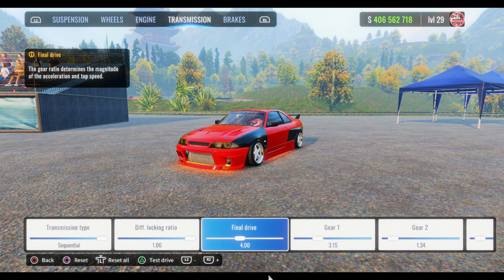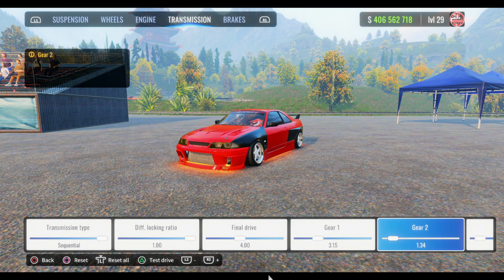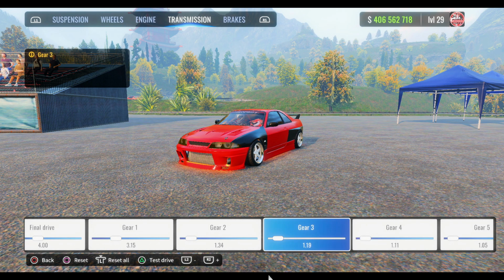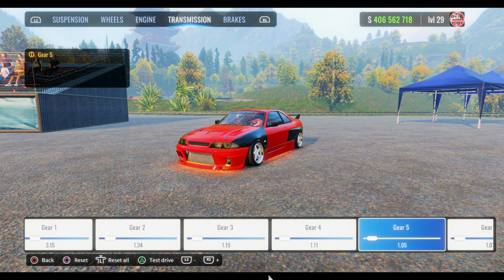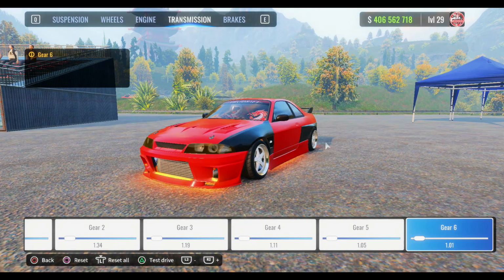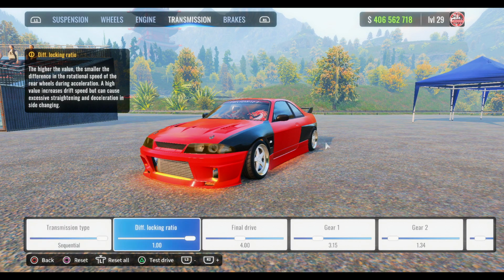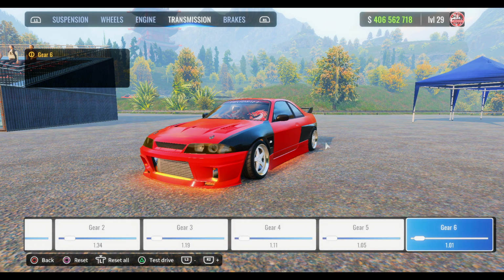Final drive 4.00, gear 1 3.15, gear 2 1.34, gear 3 1.19, gear 4 1.11, gear 5 1.05, gear 6 1.01. Wait, I kind of went fast. Hold on, let me slow it down. All right, so there's gear 1 through 5. Go ahead and pause it. And there's gear 6, 1.01.